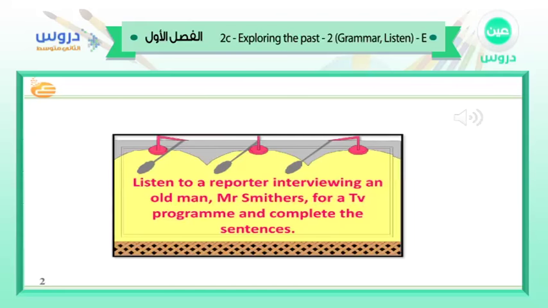So, Mr. Smithers, you are 100 years old today. That's quite special. Thank you, young man. Is this interview for a television program? That's right. We didn't have TVs when I was a child. Of course. What did you do for entertainment? I read books. And later I listened to the radio. I really loved the radio. When did you get a TV? My brother bought one in 1948, and we always went to his house to watch TV. As for me, I bought one in 1956. It was very small and black and white, but still it was very exciting.